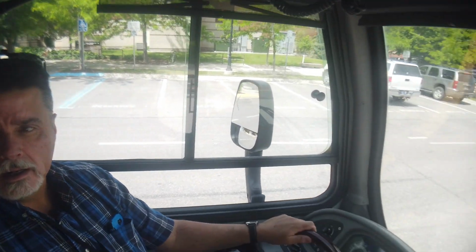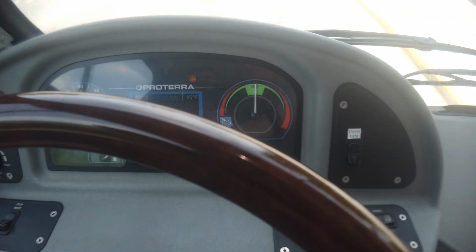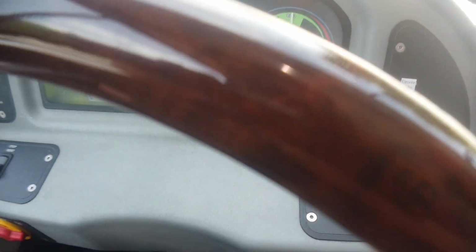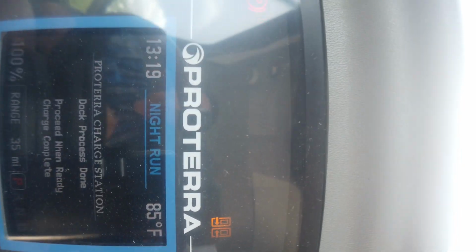Battery it uses. Okay, Mike's going to explain to us what goes on with the batteries. Let's see if I can get that in there. What about that? Right there. Yeah, it's kind of hard to see. That shows us what we're at percentage-wise of the battery right now. I don't know if I'm getting it. Is that the right one? I see it there, yeah.